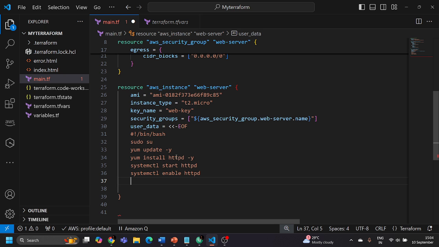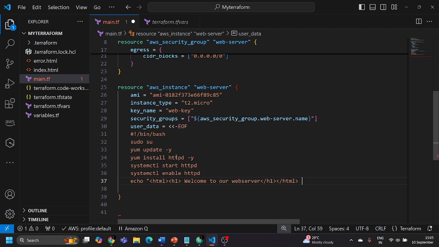Apart from that, let's use echo and write an HTML script over here, in which we provide the heading one, welcome to our web server, and then close the heading and also close the html tag which we have used to create this web page.